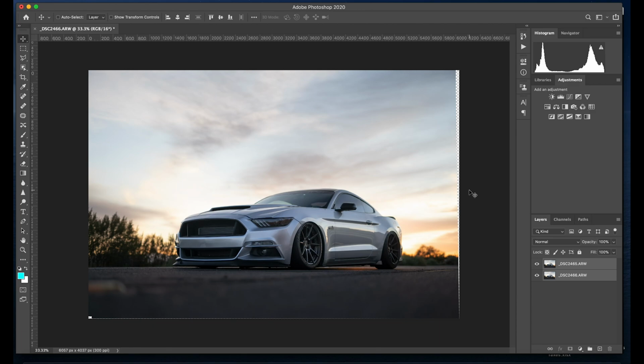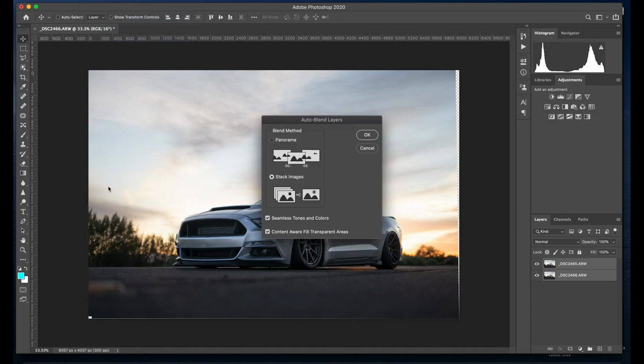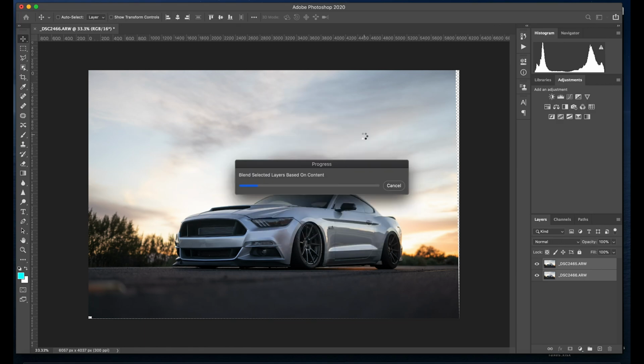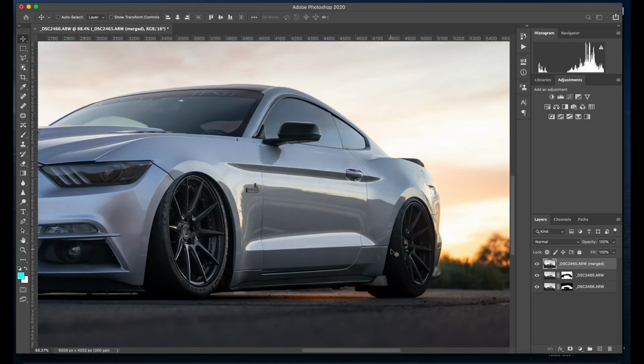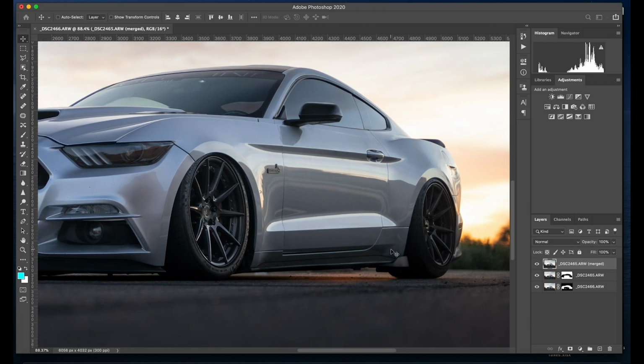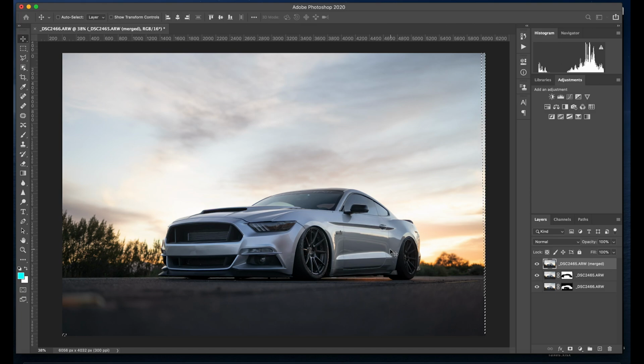You can see it adjusted just slightly. Clicking on and off, you can see it did a little bit of weird stuff to the car, but let's see what happens when we go back to Edit, go to Auto-Blend Layers, choose Stack Images, and click OK. Let Photoshop do its magic. You can see it's made our merged image here. We have the front wheel in focus, the back wheel in focus, and everything along the side is now in focus.